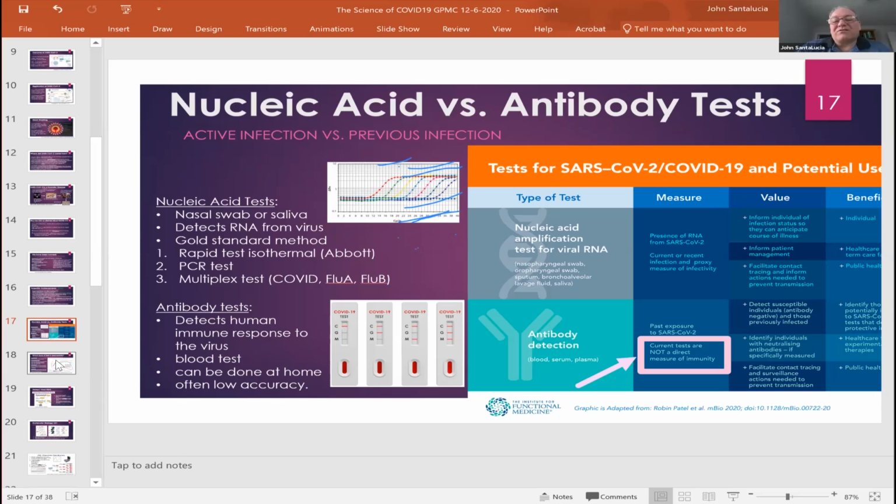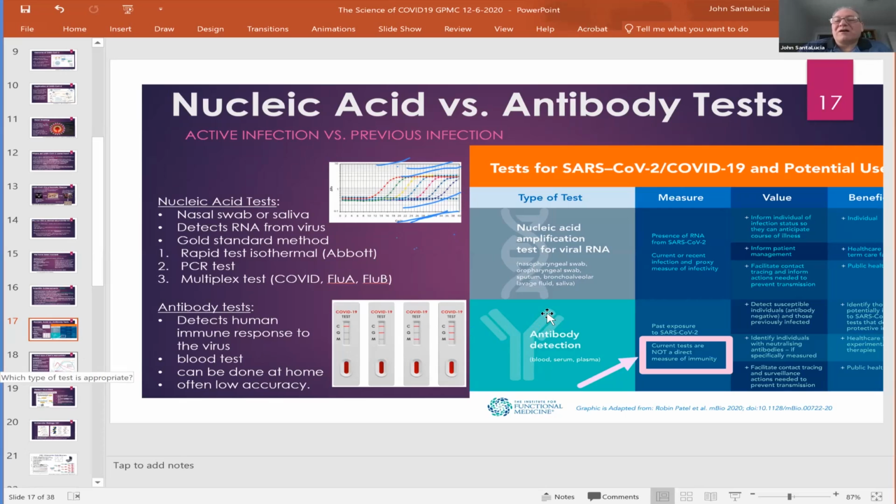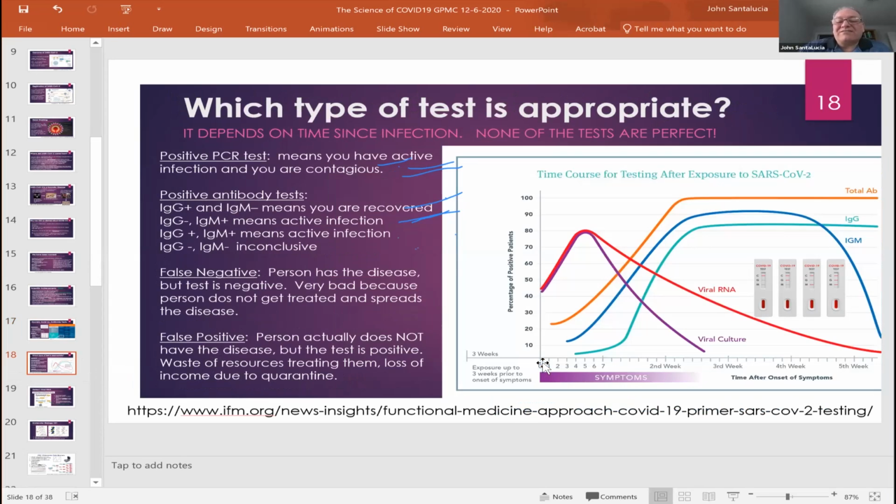All right, so shown here is a really important set of graphs that show why there is some confusion about testing. What's shown here is on day 0, if you were to become infected with this virus, if you were to do a PCR test on day 0, your chance of getting a positive test would be 40%. So that means that in the early stages of the virus infection, the PCR test and the immunology test would be negative, even though you have the disease.